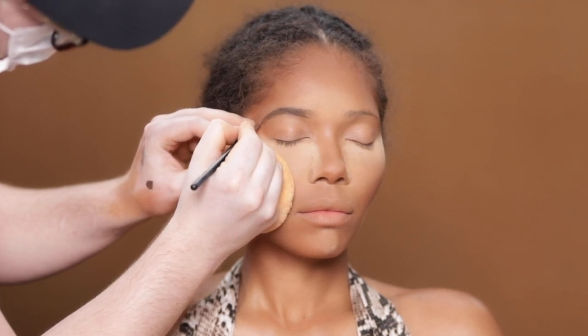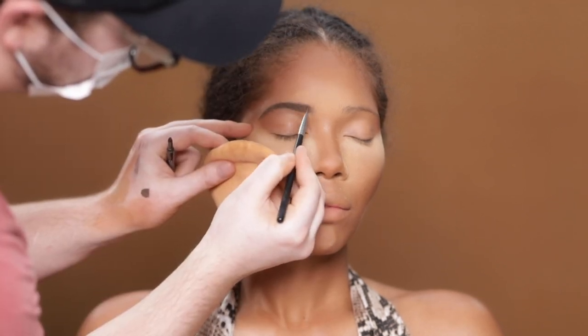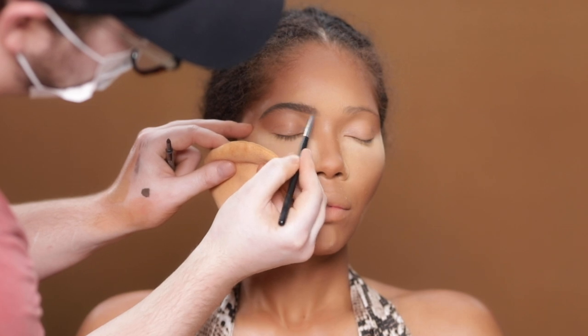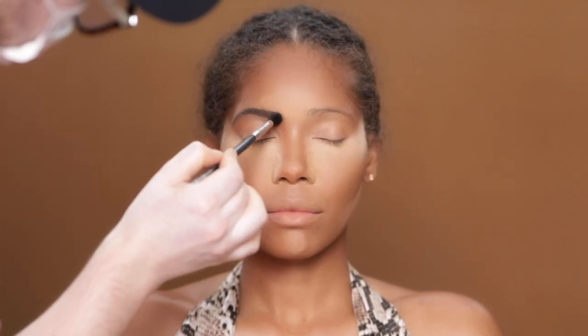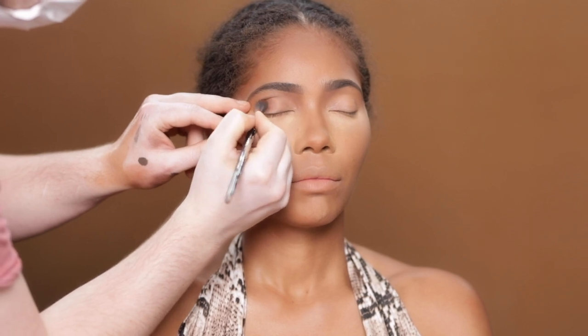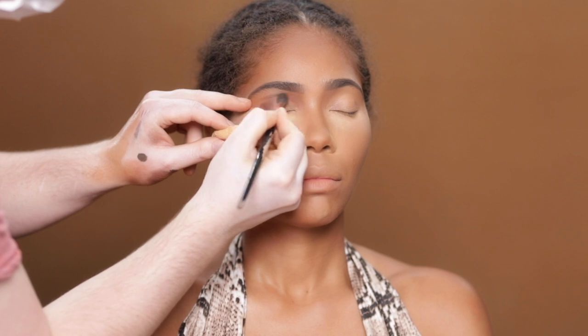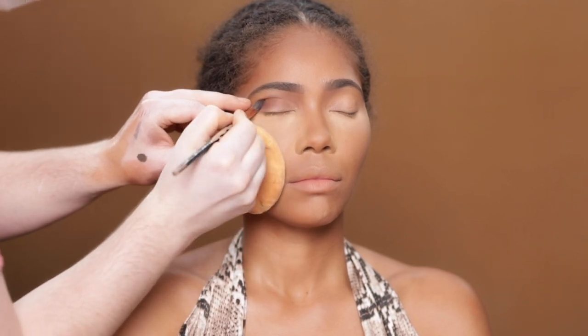After I've placed that pomade through the outer third of the brow, I'm starting to blend it forward to get a really soft gradient effect, and then take a bit of bronzer to contour the inner brow bone. I end up doing the other brow off camera just to save a bit of time, but now I can start the eye makeup. I'm taking an eyeshadow blending brush with a bit of brown eyeshadow and I'm blending it on the lid, starting from the outer corner and working my way in.